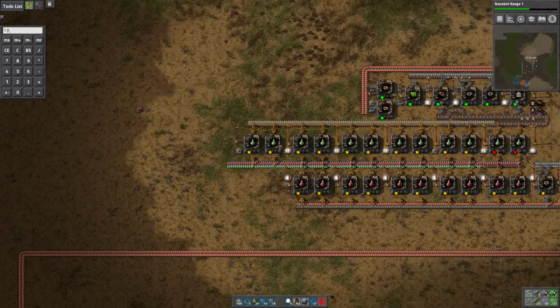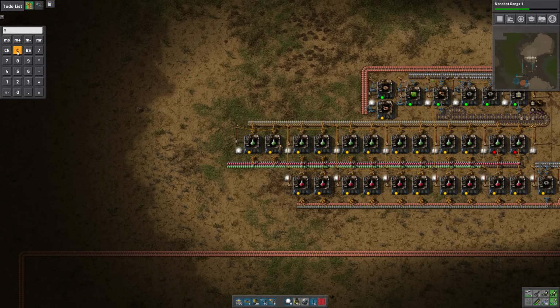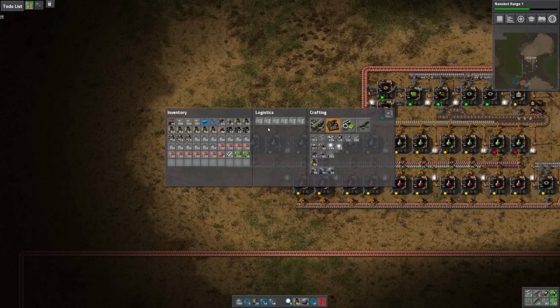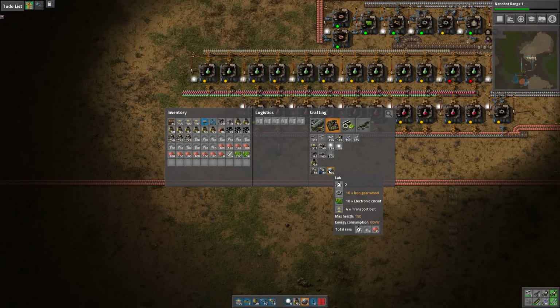So 90 divided by 60, so I'm making 1.5 per second, right? And if it takes 30 to consume 1, do I multiply that by 30? I think that means I need 45 labs to consume it. Yeah, because 90 per minute, 30 seconds per science pack means I can consume 2 per minute. So if I'm making 90 per minute and I can consume 2 per minute, that means I need 45 labs to consume it. And I'm going to round that up to 46 so that I can have an even number on each side of the belt.